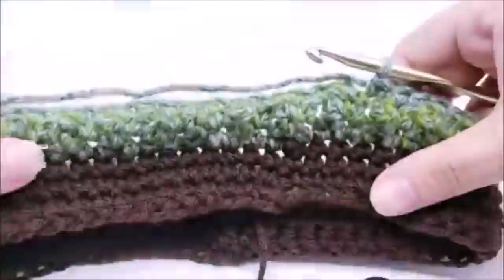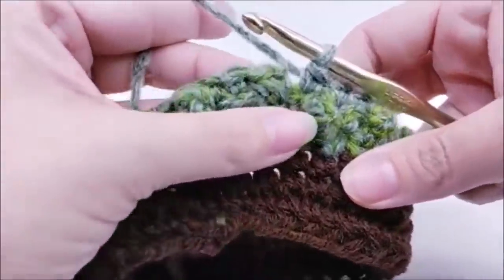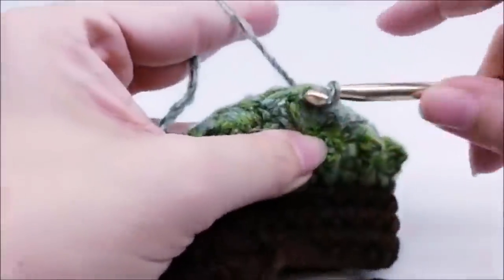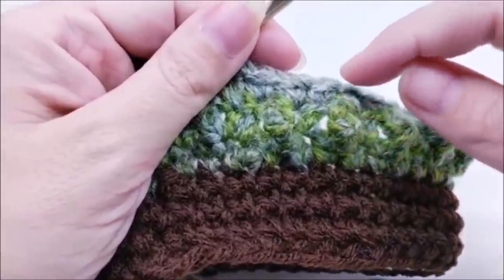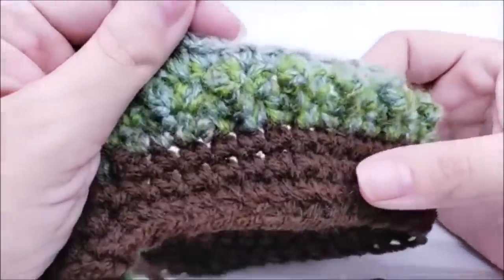Okay, I've made it around to the end of round 6. And you still should have 60 stitches. We're going to go ahead and end with the slip stitch into our first single crochet. And now what we're going to do is repeat rounds 5 and 6 until we reach a total of 11 rounds.